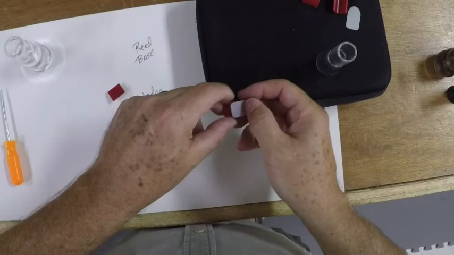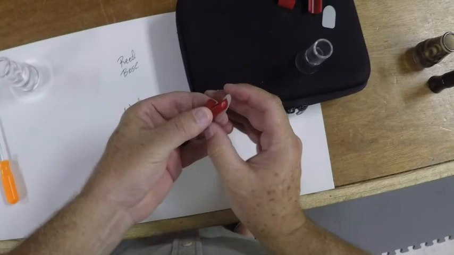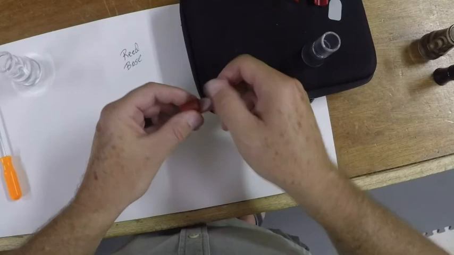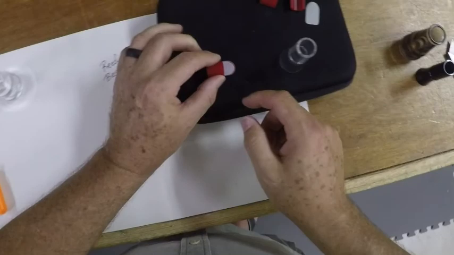With a Shorty, you can put the reed either way. You can put it so it flexes this way, or if you want the call to blow a little lighter, flip it over and put it so it bends that way. So we'll start with this one that deflects that way, so it doesn't stand.